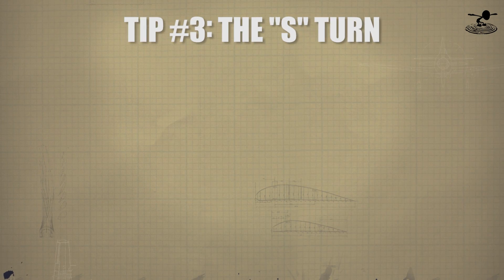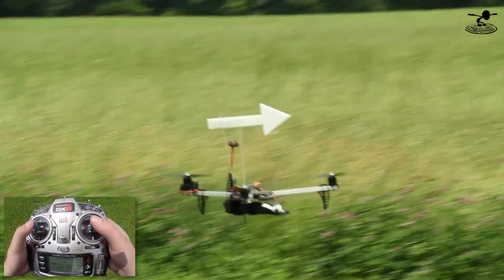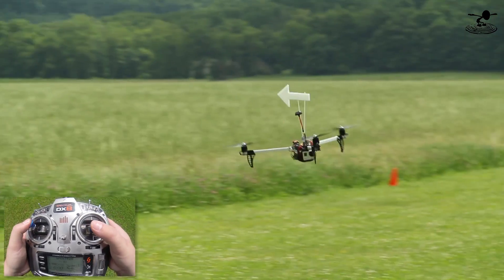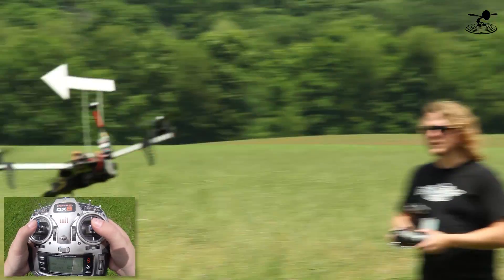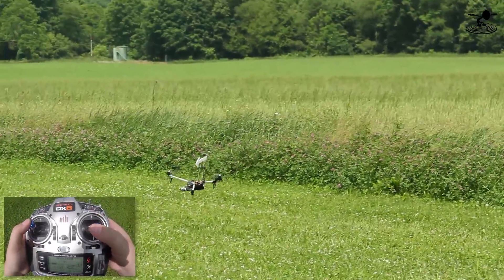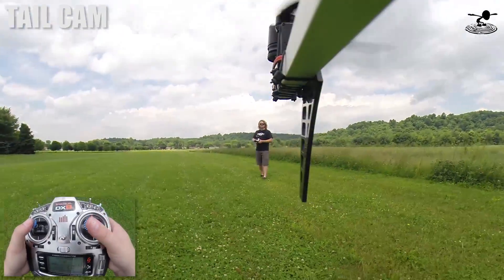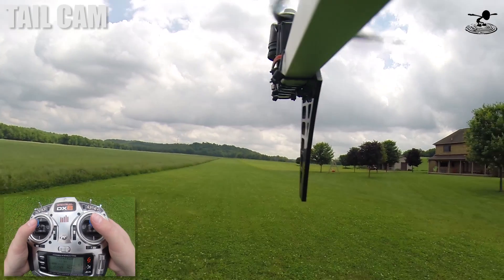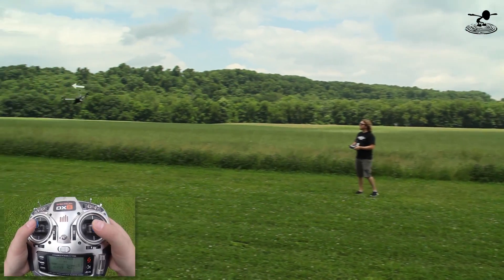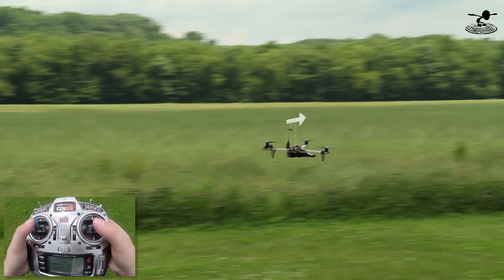Once you're comfortable with walking the dog and flying circles around yourself tail-in, another technique before going to a full committed pattern is to do an S-turn. You fly down to your left, then do simply one turn, and instead of bringing it back at yourself, you bring it across from yourself. That way your orientation always has a trajectory - a little bit of standoffness - so it's easier to orientate yourself to the multi-rotor. It's going to be a lot easier to do that than bringing it nose-in and trying to hover. Actually, getting forward momentum and flying a pattern is easier than maintaining a hover.